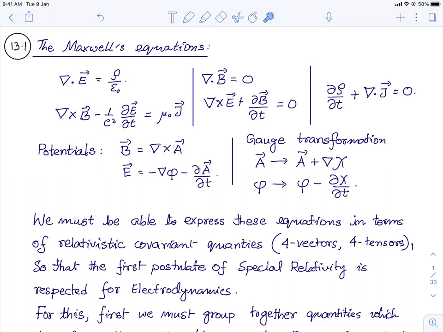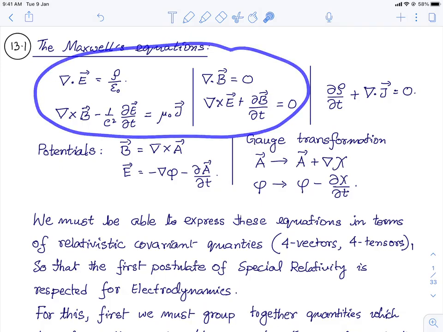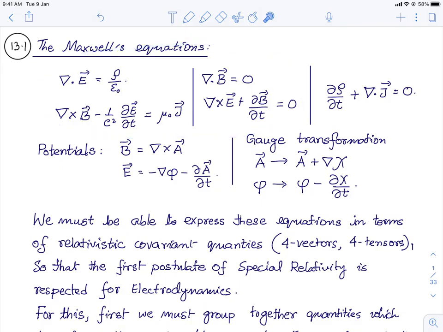Okay, so that's what we need to do, and therefore, as you can anticipate, the three components of these three vectors have to combine with something else. So I have to say what the fourth component is, so that they can form nice four vectors. Or if they are scalars, then they can remain as scalars under both boosts and rotations. But essentially, the idea would be to take these players in the game and combine them into vectors and tensors in 4 dimensions, whereas these equations are expressed in terms of vectors and tensors in 3 dimensions. Okay, so we have to perform that combination.